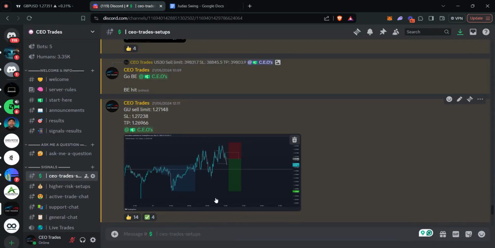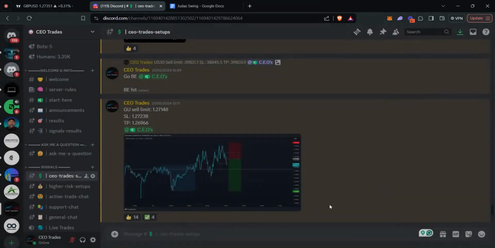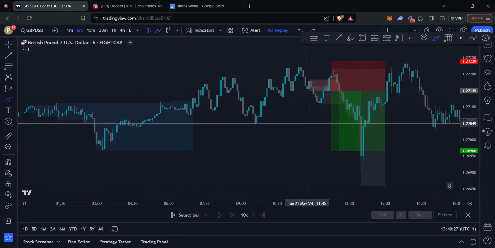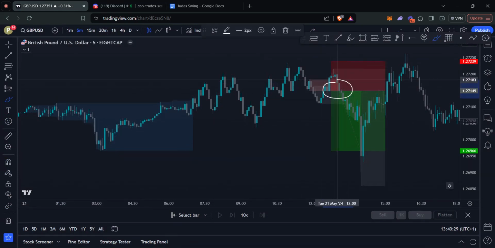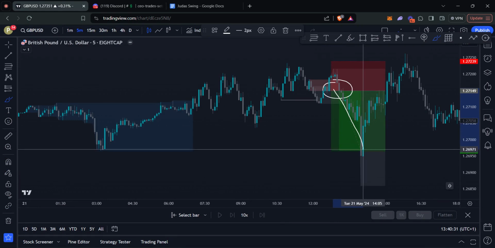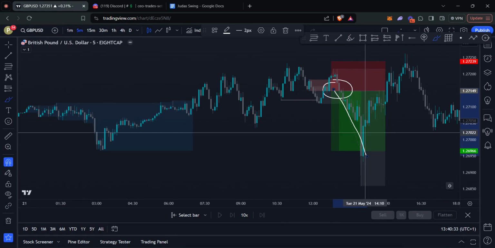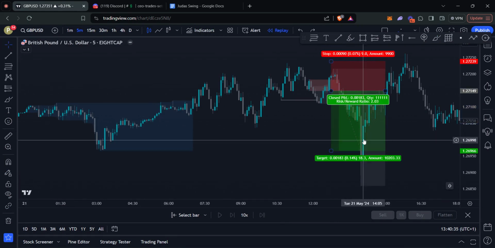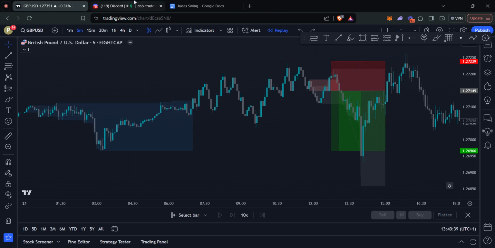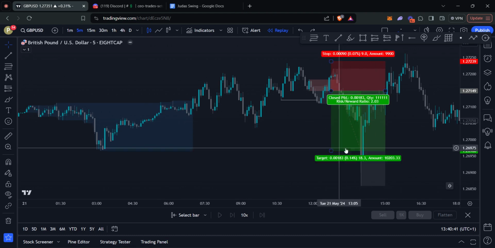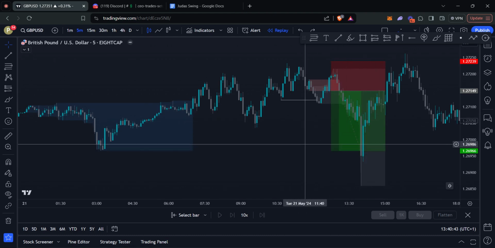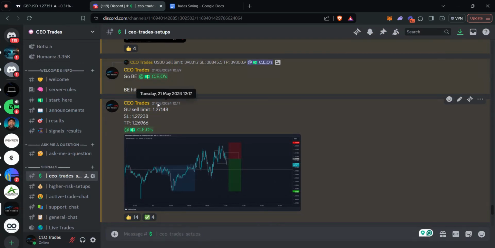So once we had all of that in place, I sent the sell limit into the Discord for everyone to be able to get in with me, and price nice and swiftly tapped us into this trade and ran straight to the Asia low. So this was a beautiful 1 to 2 risk to reward that we ended up taking, now putting us at a net positive 1% gain on the account, following the 2 break evens and the 1 loss that we took on SPY on Monday. So we are back up to a plus 1%.